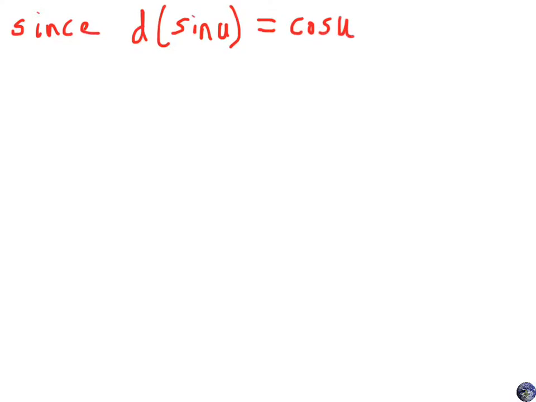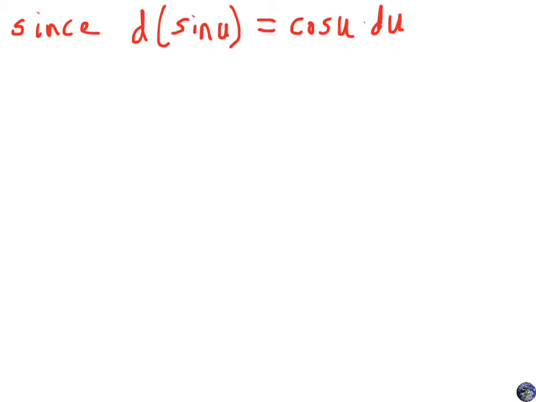Alright, so let's remind ourselves of a derivative rule: if we have the derivative of the sine of u, think of that as just being a formula of x's. Well, how do we do that? Bueller? Bueller? Anyone? Alright, it's just the cosine of that formula, but don't forget we're not quite done yet because of the chain rule. What do we need to add on? The derivative of whatever was inside that formula.